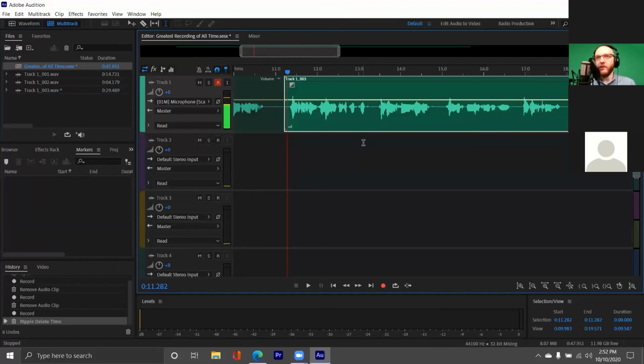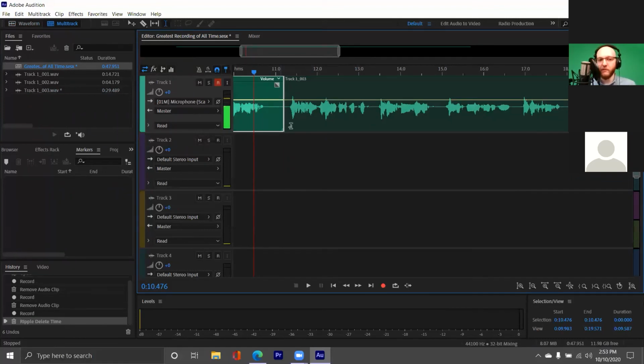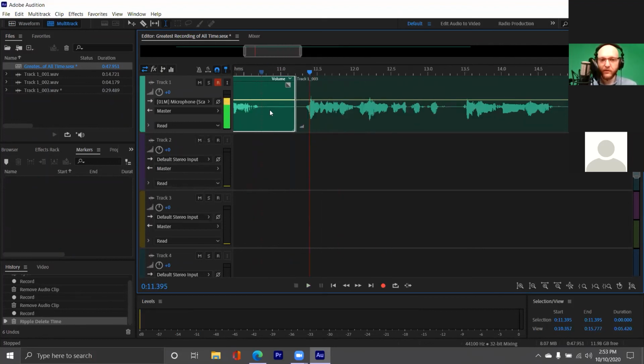Adobe Audition is a non-destructive editor, which is another reason why it's so powerful. Back before we had computers and audio software so readily available, when we were recording everything on tapes, you would have to physically cut tapes out and splice them back together. And that was very destructive. So now we have computers and powerful programs that can do this, and we can just adjust stuff. So I think we can get rid of that click.